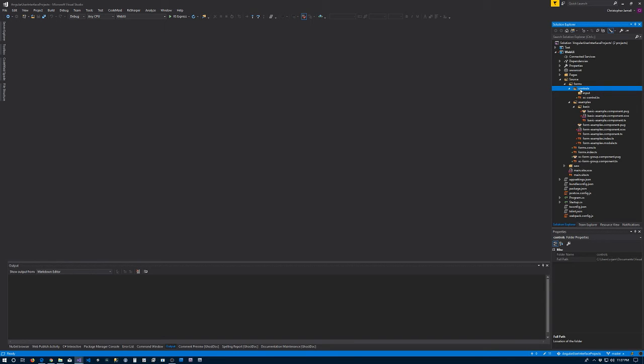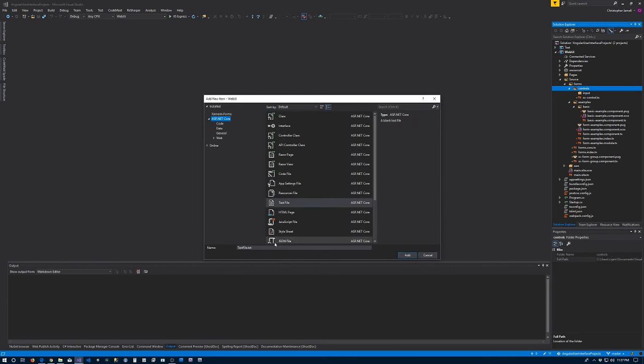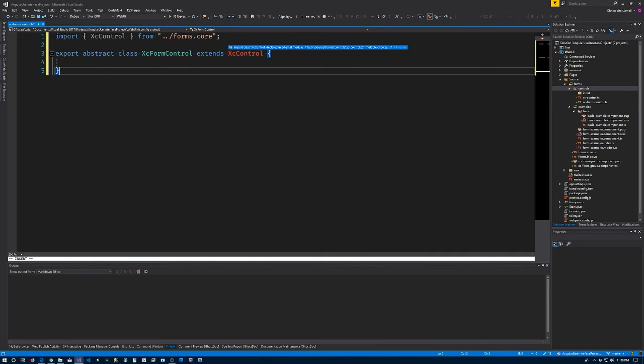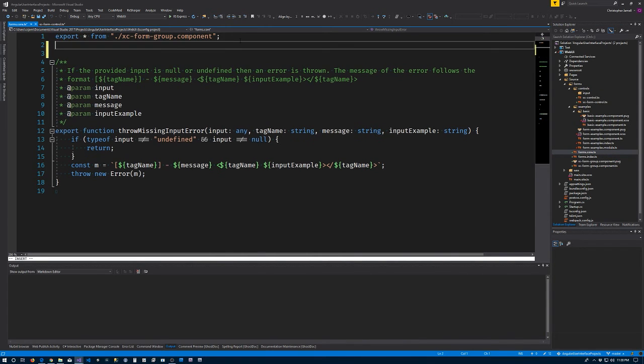And we're going to create another file within the controls folder here. So add new item. This one's an XC form control. From this one, it's not really anything typing going on, so we're going to cheat and do this. Actually, we're going to fail because I forgot to do something already. So we'll return to our forms.core.ts file. I think it's pretty core, that component that we were dealing with there, the XC control. So we're going to export that from here. So that's in controls, XC control.